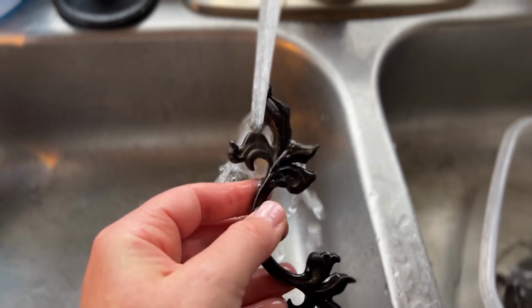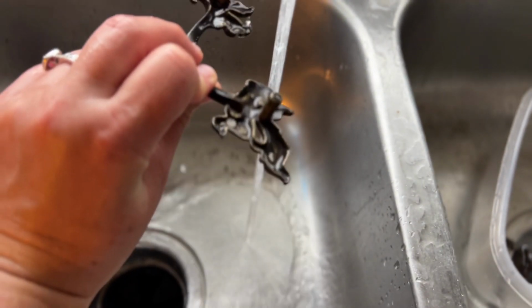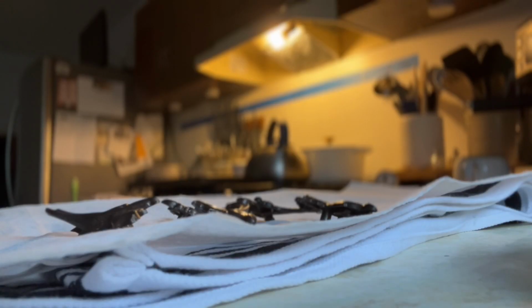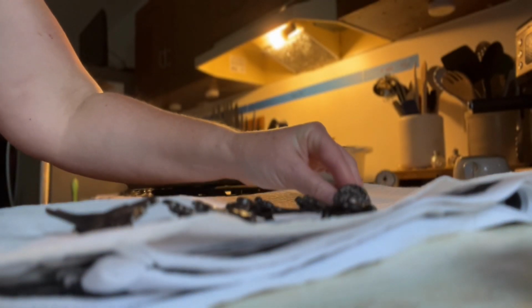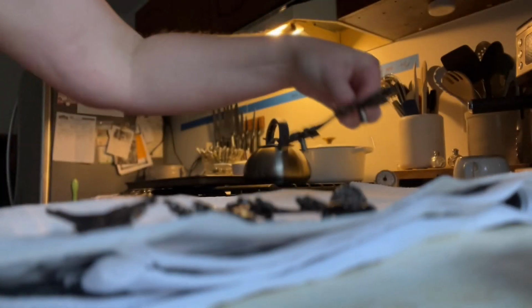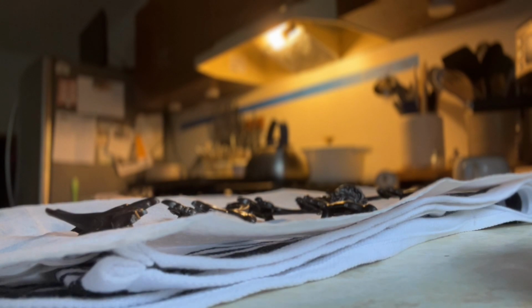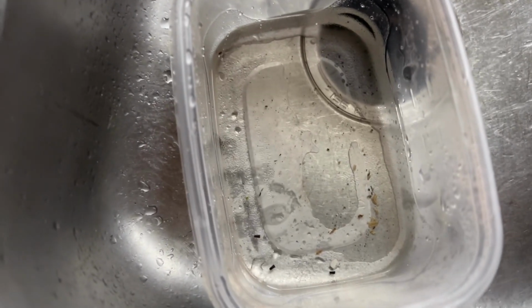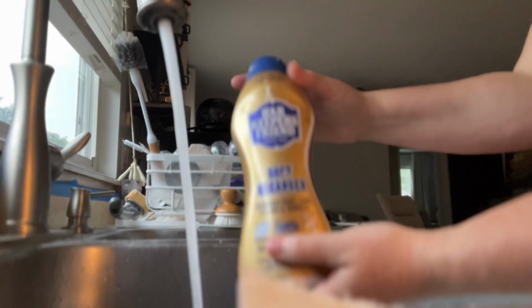From there, once you have it all rinsed and to dry, you can walk away and do the next step later at your convenience, or you can definitely go straight in with the barkeeper's friend and scrub them down. Both of them are just fine, but look at that water, and that's the stuff that's still left over. There was a lot of grossness that came off of these pieces.